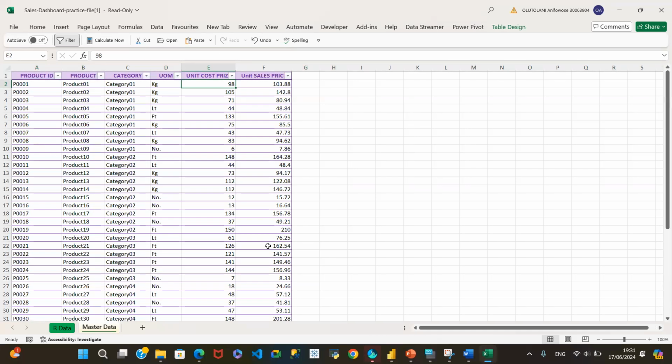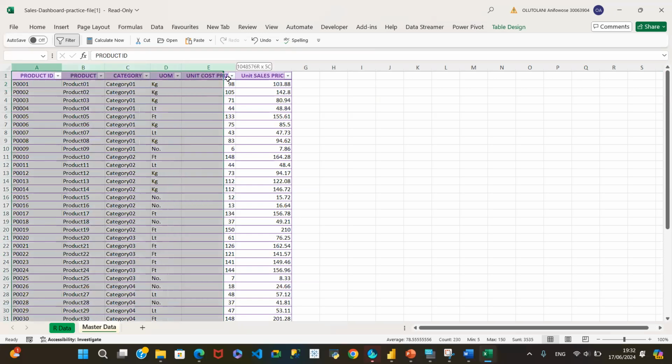Now, the way this data has been recorded did not really make it very easy. Especially for those that are new to data, I think I came with a high level sort of data capture. Ordinarily, I would have named this table product table, instead of calling it master data. Actually, I'm changing it. I'll change this to product table because it's showing me information about my products.